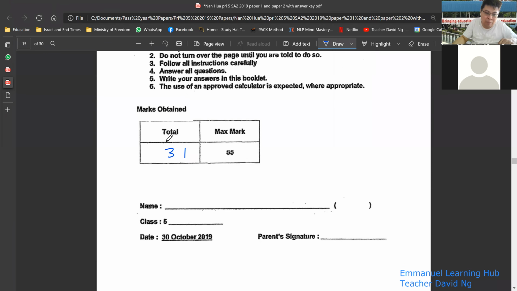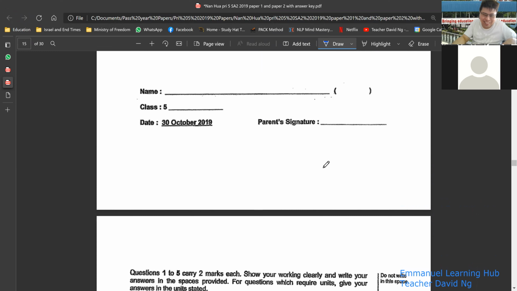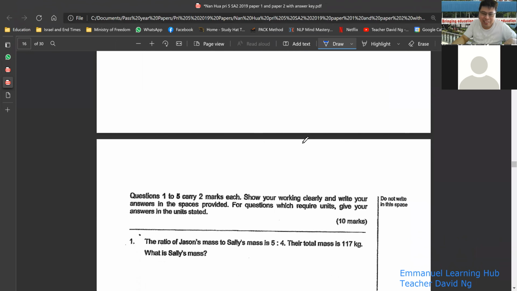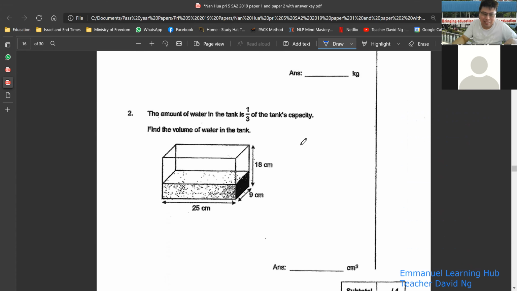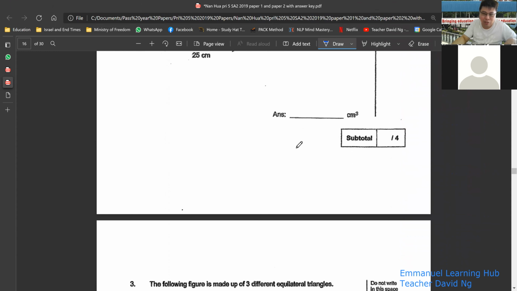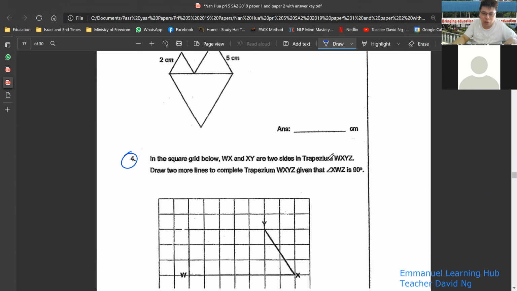The next paper, aim for 41 out of 55. Now you got 31 out of 55, based on my terrible marking. That means the lowest mark you can get is 31. So you can give yourself a pat on your shoulder. I guarantee you can pass my paper 2. Does that make you feel better? Yes. You got 31 out of 55. That means you are guaranteed to pass your paper 2. You can give yourself a pat on the shoulder.